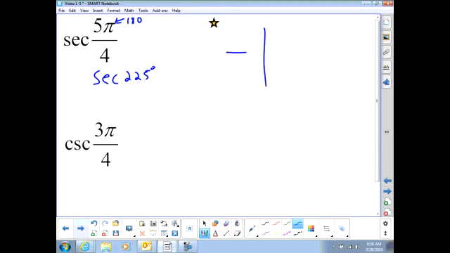So we'll go off to the side. 225 is third quadrant, sorry. Here to here is 225, so we went 45 beyond 180. Each of these would need a -1 because one of them is going left, one of them is going down. Secant is the reciprocal of cosine. So we're looking for hypotenuse over adjacent. So we'll have square root of 2 over -1, which would give us negative square root of 2.